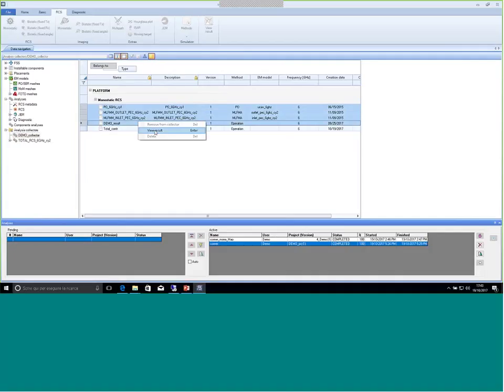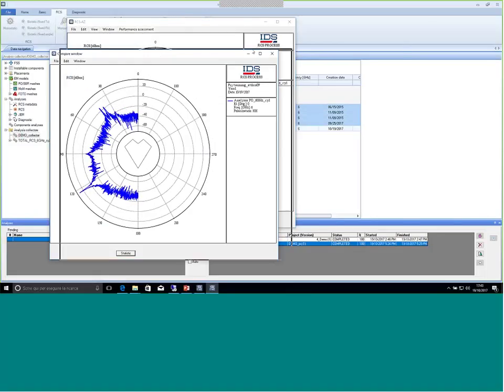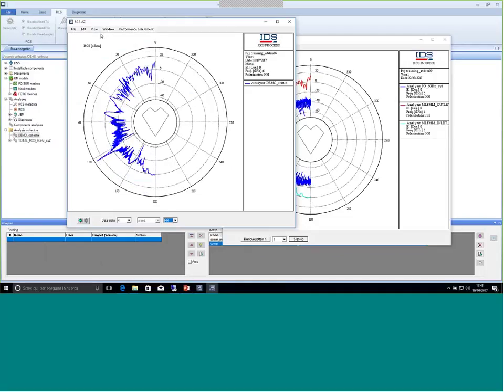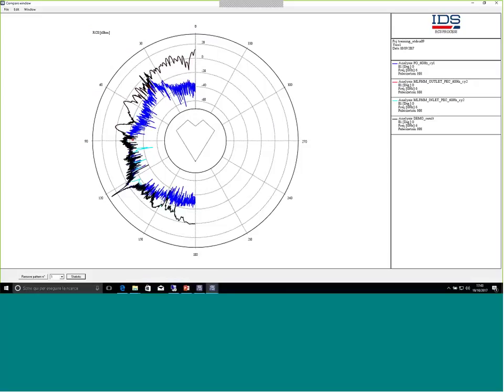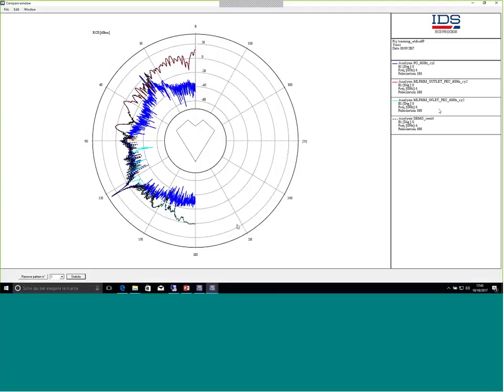And now I can get this result like another one. So if I finally select all this simulation here, we can check here all the results that I got. Okay, and here you can see that the total result is the black curve. The external part of the fuselage is the blue one. The red one is the contribution from the outlet. I can also make the overall dashed. And the sky blue color is the contribution from the inlet.